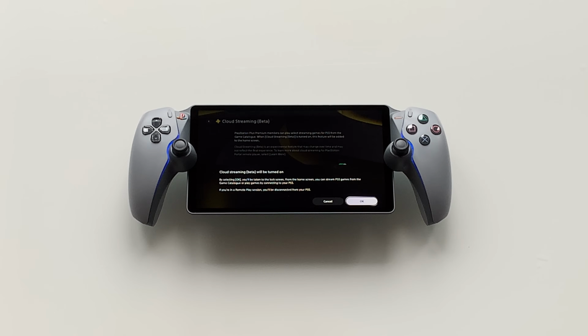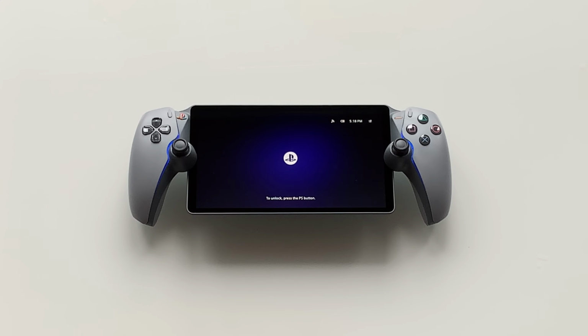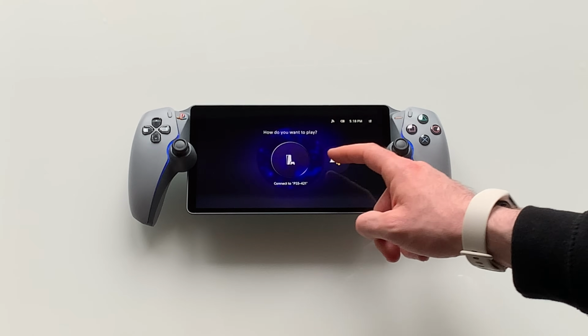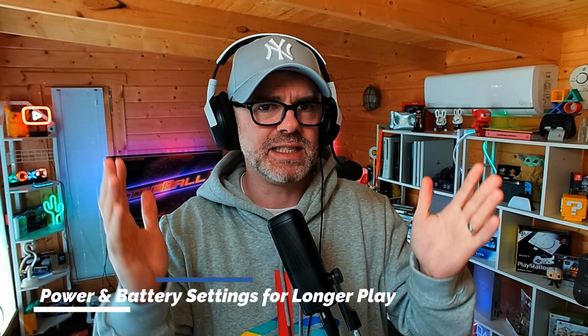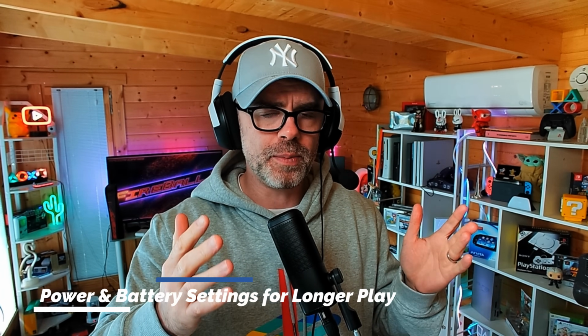Once it's activated, you'll see a new option on your Portal's home screen that lets you choose between remote play or cloud streaming every time you boot up. This one change opens up a whole new way to use your Portal. Now your battery can get zapped pretty quickly while you are playing via remote play or via cloud streaming on your Portal. That's why I always recommend you get a battery pack, but that's for another story.